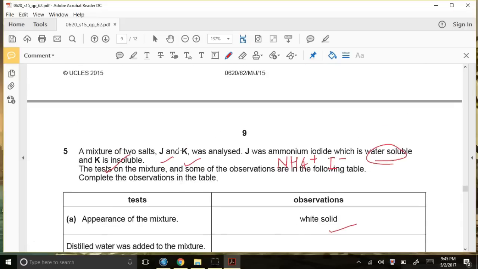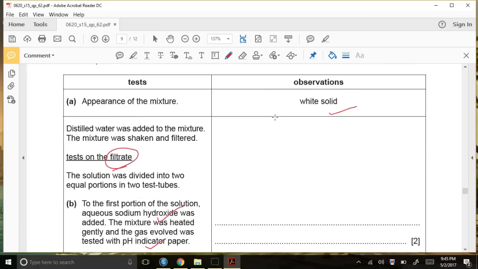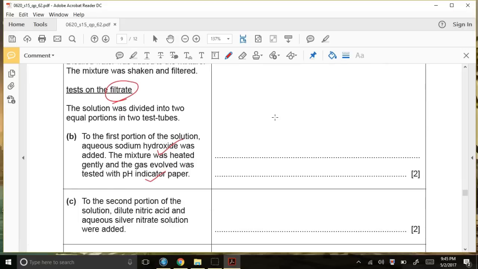Well, since the question clearly said there is ammonium present, now if you look at your test sheet for cations and anions, which is in the syllabus, it clearly says if you do this for ammonium, there's going to be ammonia gas which comes out, and ammonia gas has a pungent smell. So that's why you write here pungent. That's because ammonia gas comes out. So pungent smelling gas.